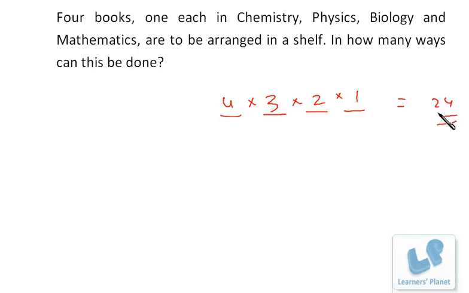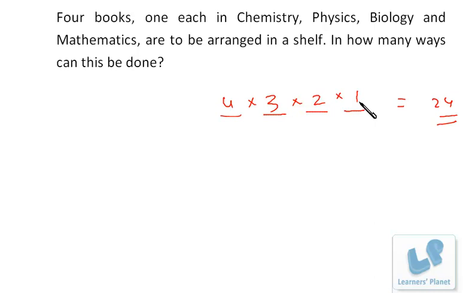Now if you think whether I have applied the principle of counting over here, or permutation, or combination, I would say that I have applied all the three. I can do this problem by any of these. Here I have just done it by the principle of counting: for the first book I have 4 choices, for the second book 3 choices, for the third book 2 choices, and then 1.